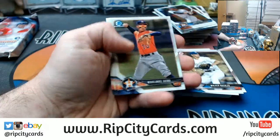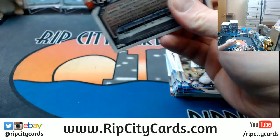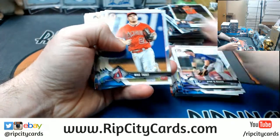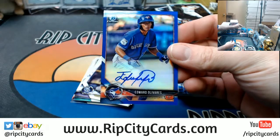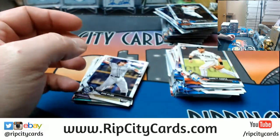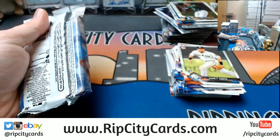Okay. Okay. It will be top loaded when it gets shipped. I just didn't know if he was doing it as he was going through. Edward Olivares, blue refractor autograph for the Blue Jays. That one is, in fact, numbered in the back to 150. All right. I see. I like. I find it weird that they would do some in the front and some in the back, though. It does seem weird. Oh, well, I forgot about that.